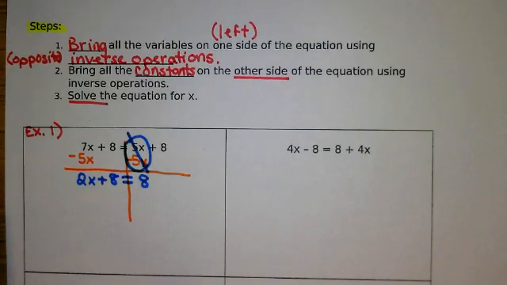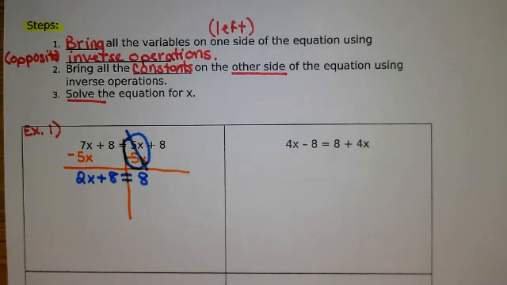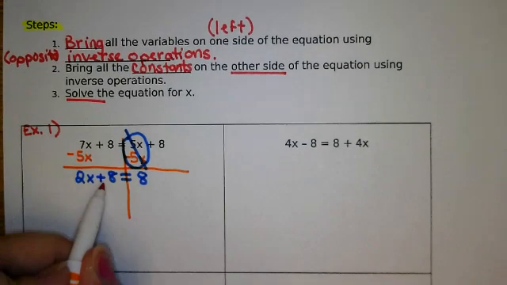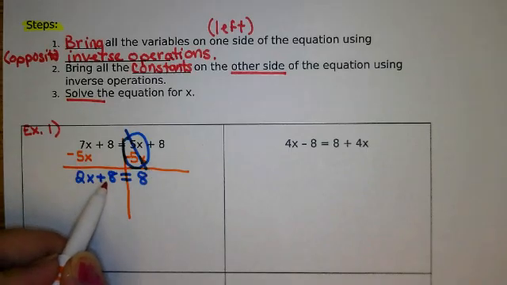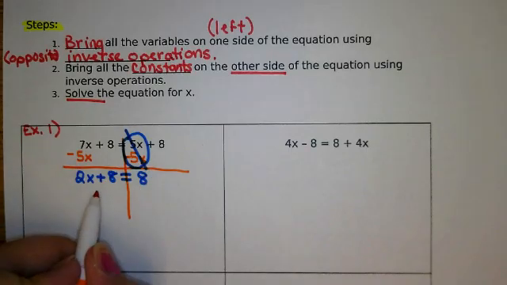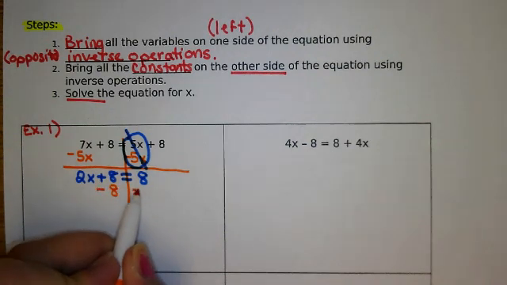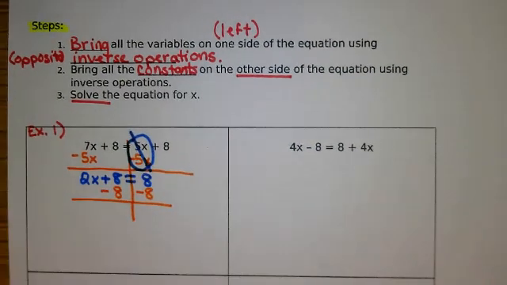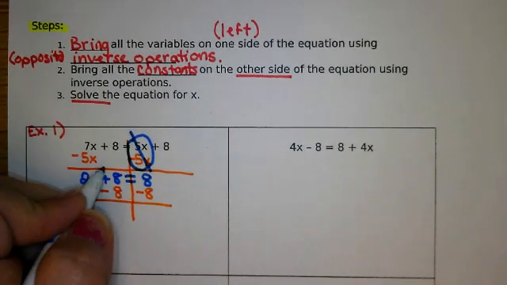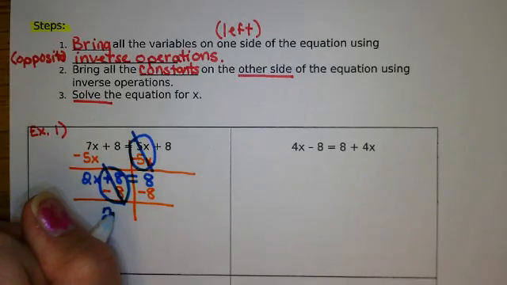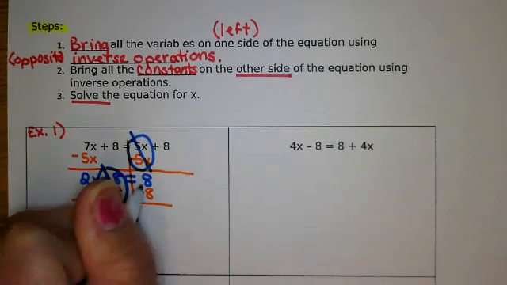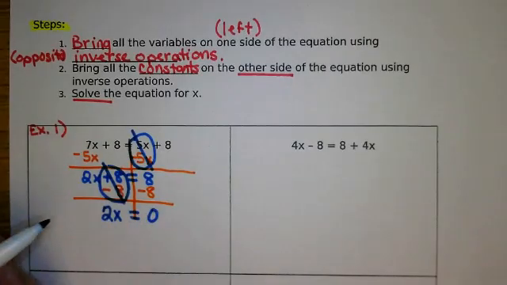And some of you are already realizing what's about to happen. So my constant is right here. We just took care of the variables. Now we're taking care of the constants, which are 8 and, ironically, 8. So inverse, subtract, and yes, it is going to be what you think it's going to be. Our two 8s again equal 0 because they balance each other out to nothing. We bring down our 2x. 8 minus 8 is 0.